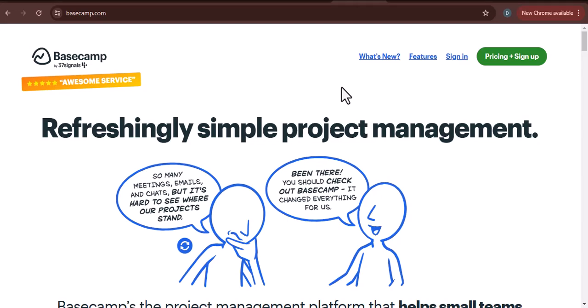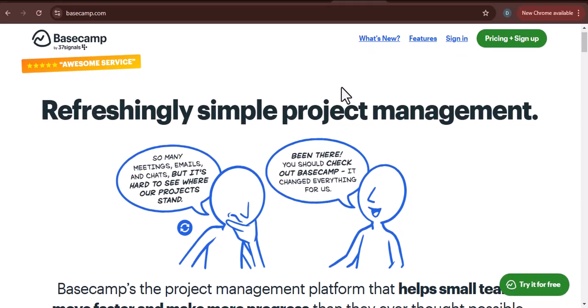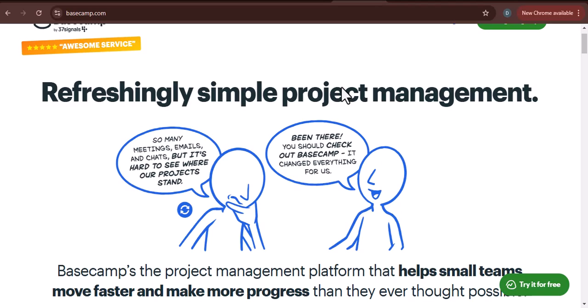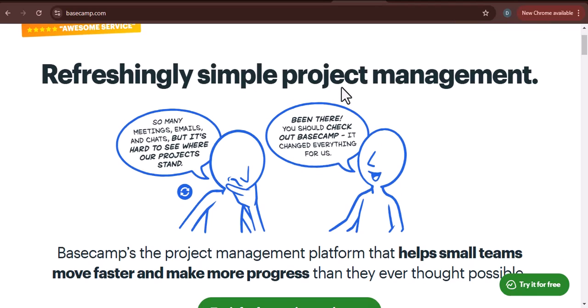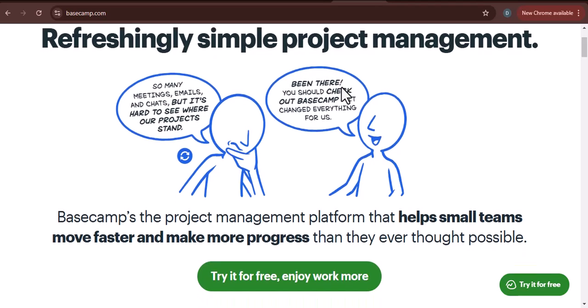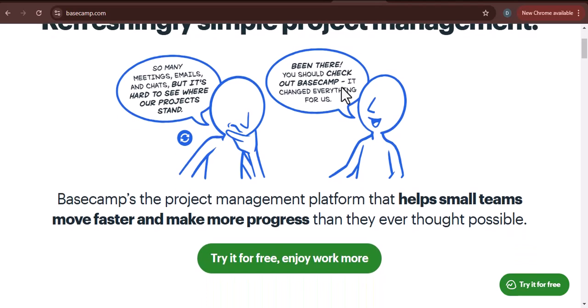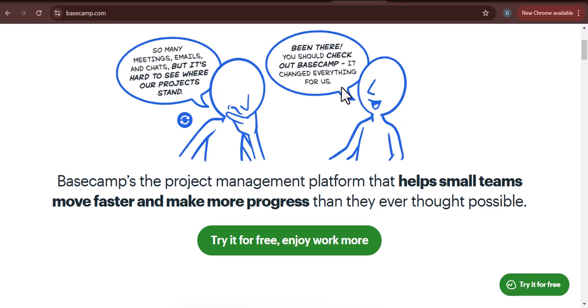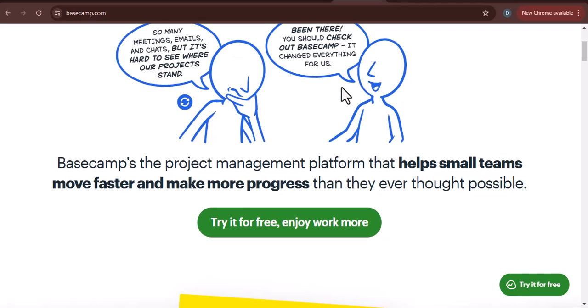Now, before you get disheartened, this doesn't mean you're out of luck. It simply means we need to think a little more creatively and strategically. While you can't drag and drop fields to build a traditional form inside Basecamp, you can absolutely create highly effective systems for collecting structured data that integrate seamlessly with your Basecamp workflows.